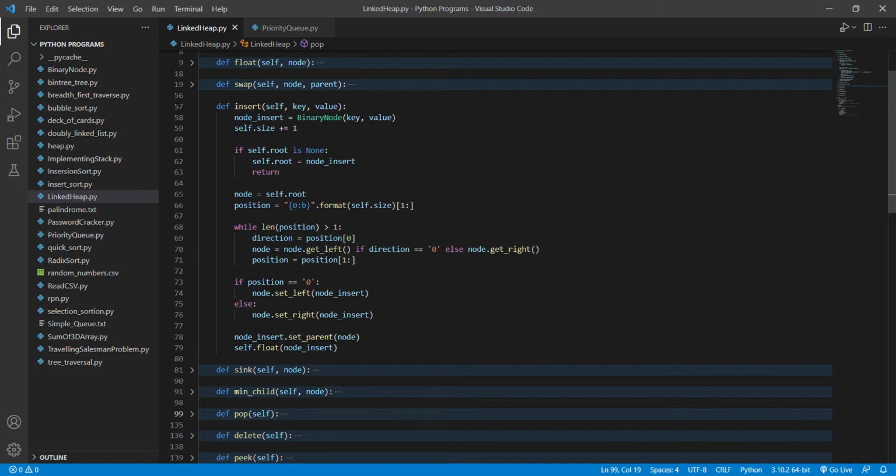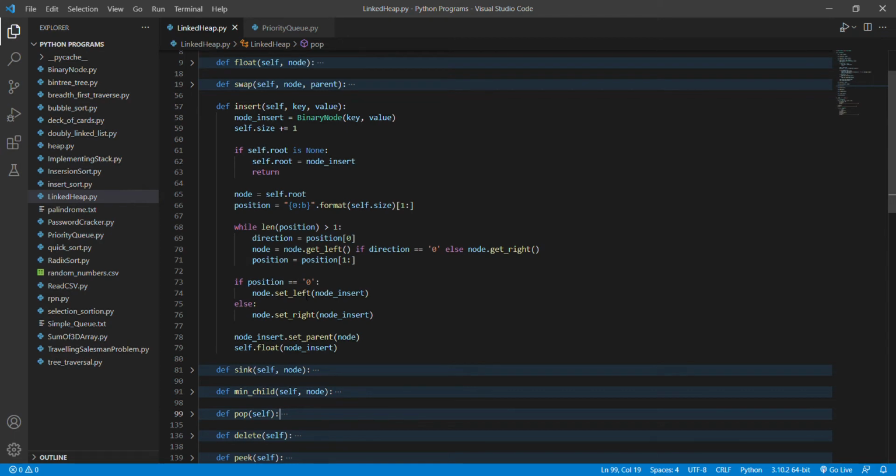While the length of this position is greater than 1, we'll be iterating through all the nodes of this heap, and once we reach the position where we have to add the new node, we'll be decrementing the position.